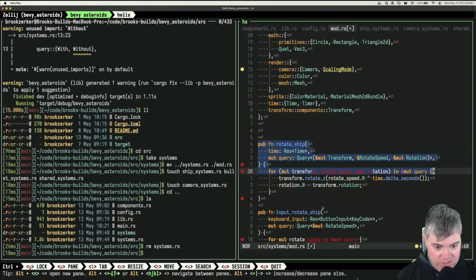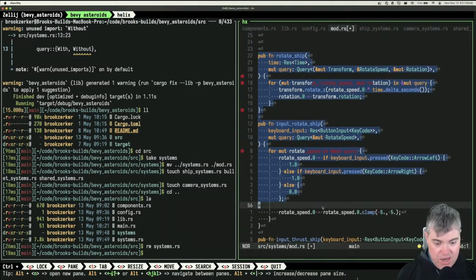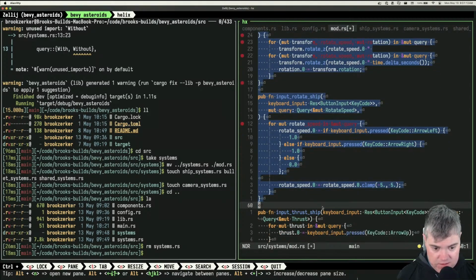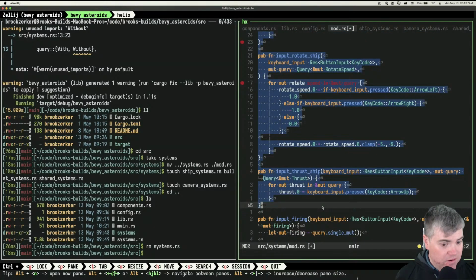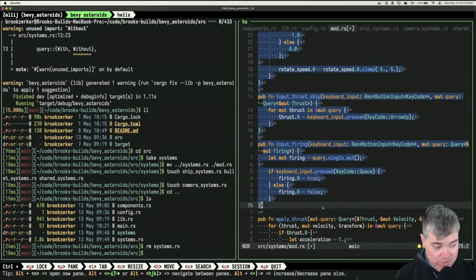Rotate ship is obviously input rotate ship. We could have input systems too as their own file. Input thrust ship. Input firing is technically the ship firing, and that creates a bullet.